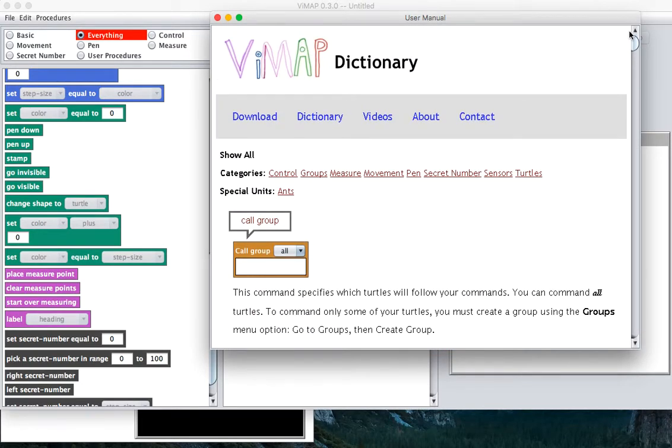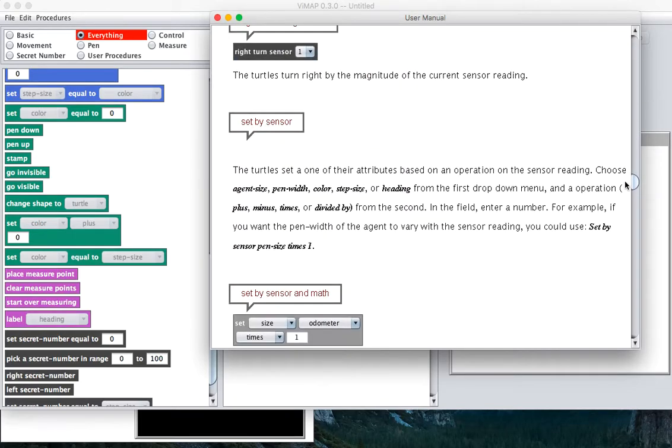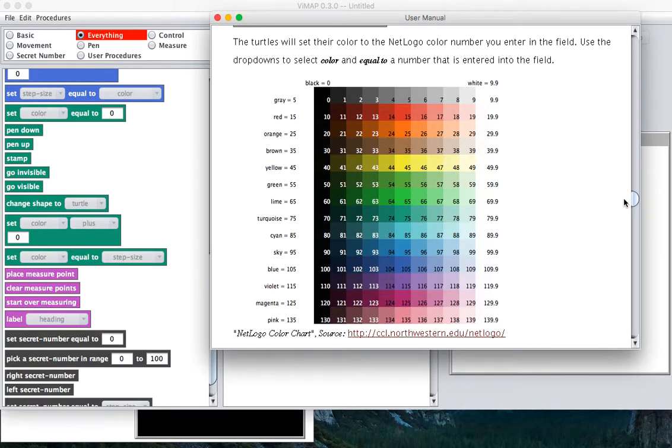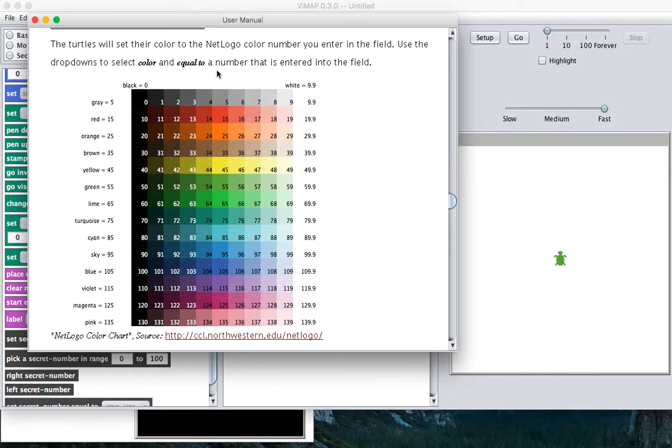If you scroll down far enough in this window, we will see a color chart. This is the NetLogo color chart, and ViMAP uses NetLogo for all the simulation work that it does. So we follow the NetLogo color chart, which tells you the values that specify what color the turtle is going to be and what color the drawing is going to be.